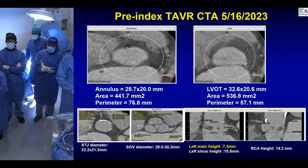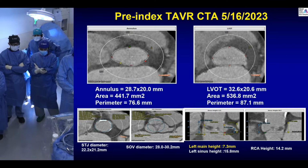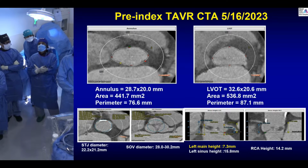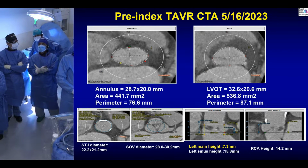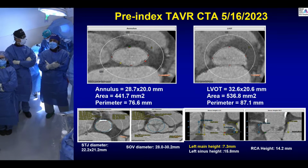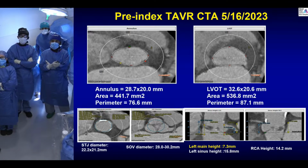Right. So let me ask you, let's say we are here, Back to the Future, and we are in May 16, 2023. Knowing what happened to this patient within 15 months, what would we have done differently at that time? Anything we can say? I mean, if this were done here, I think we wouldn't do anything different. I think we maybe added more volume to try to make sure there's no PVL left at the end of the procedure. And, you know, I think that's one area that we would have to maybe monitor more closely.